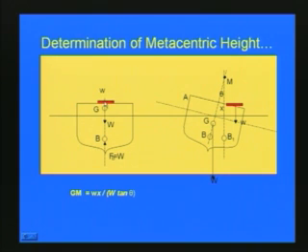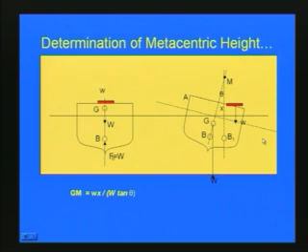So, there will be a small angle of tilt. If small w is the weight of this body put here, and W is the weight of the floating body which initially passed through the center of gravity G, and B is the center of buoyancy initially, then if w is placed like in this figure, the buoyant force is equal to the weight of the body, so it is in stable equilibrium. Now we are moving this slightly to one side so that we can determine the metacentric height.